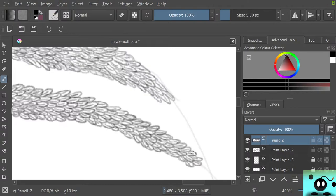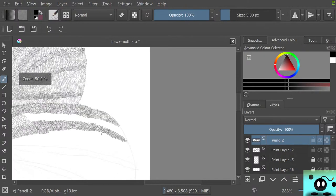So yeah, let's see. Where the heck is my mouse? There you go.